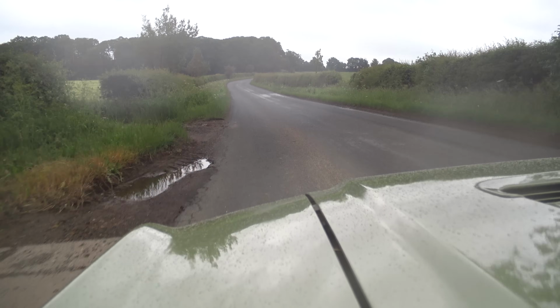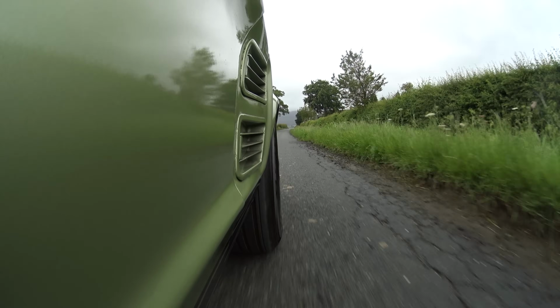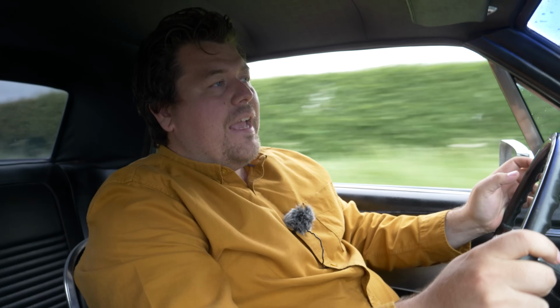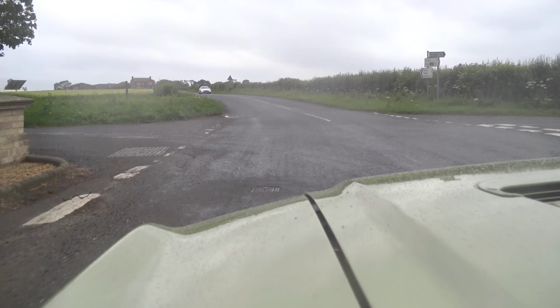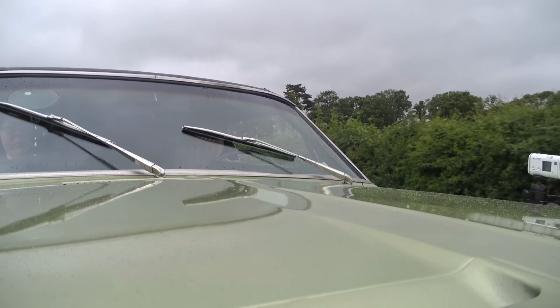The A in GTA stands for automatic transmission, a very popular upgrade for these cars at the time. And this week, having driven a mixture of both manual and autos, I have to say, if you're looking for an easy car to use, there is a lot to be said for the automatics. And when partnered with such a big, free-breathing engine such as this, they still move, at least as well as you'd expect any car of this vintage. It makes the right noise too, let's be honest about that. It also drives really quite nice, perhaps a little bit better than the 68 Camaro that I've just come out of. Now this car is in interesting condition.